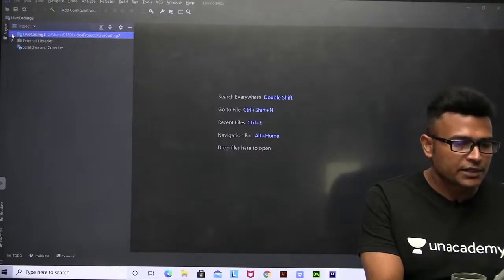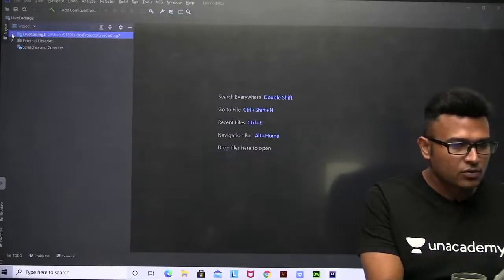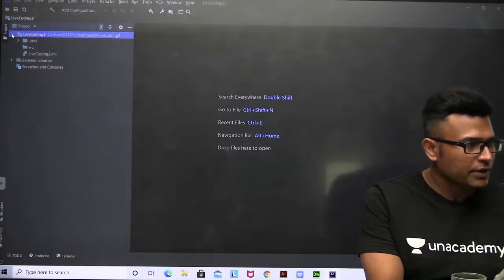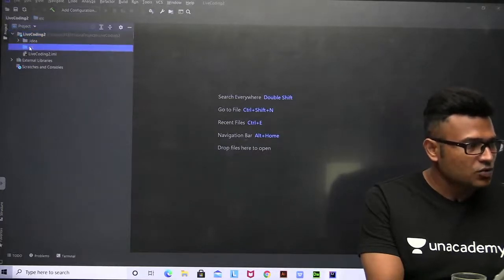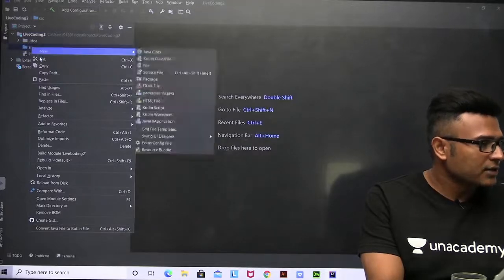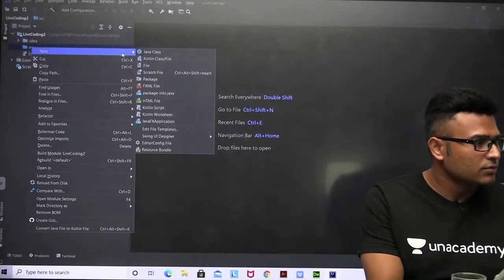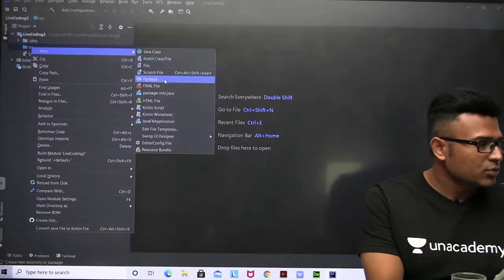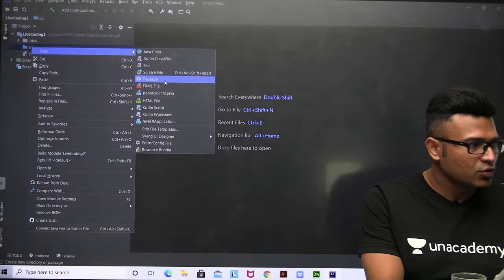Click on that small arrow and you will see the folders inside it. Then you will see something called source. On the source you right click and there will be new, and you are supposed to choose package, new package.